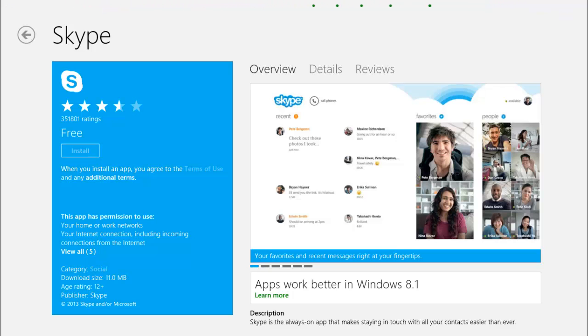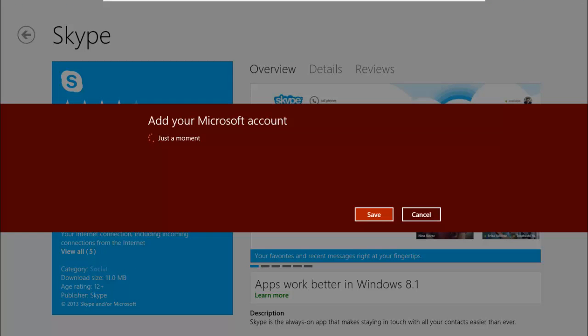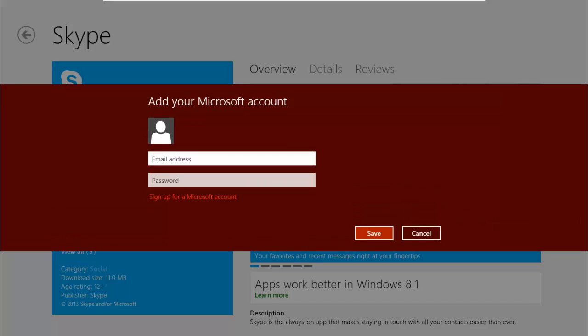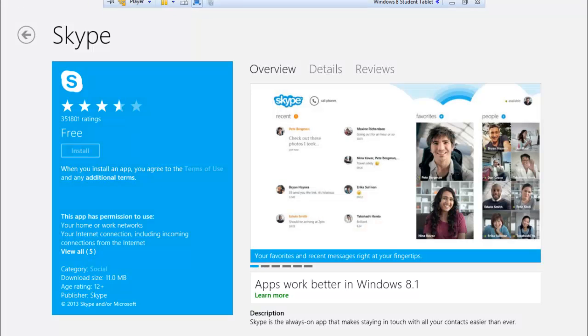One thing to keep in mind is that the Microsoft Store requires you to have a Microsoft account, such as Hotmail or Outlook, in order to download and install apps on your tablet. Your Holy Cross email account will not work for downloading apps. If you need to download apps on your tablet, setting up a Hotmail or Outlook account is easy and free of charge. Also, do not forget that only educational apps are allowed on Holy Cross devices. Games and entertainment apps are not permitted.